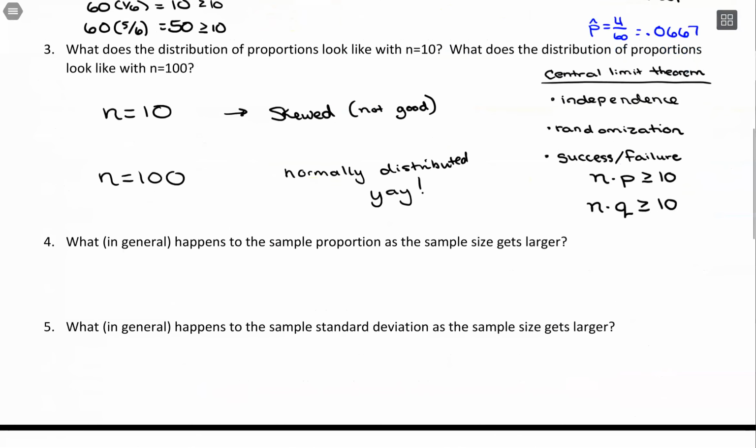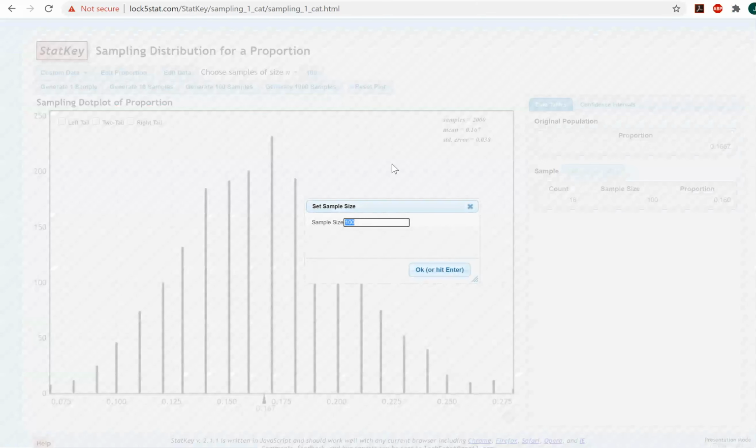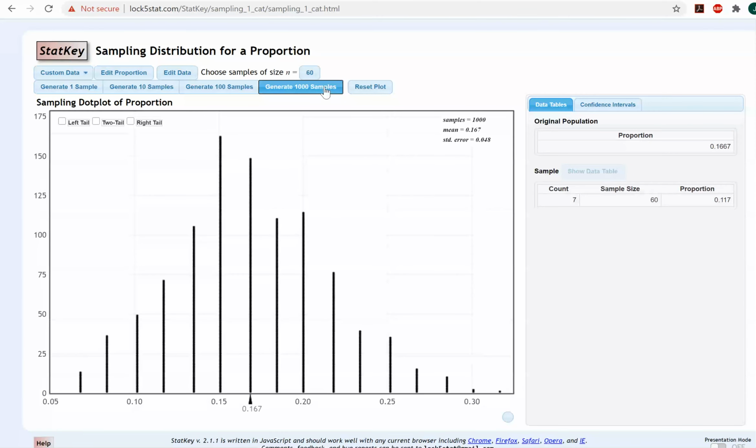All right, two quick little pieces here, just what in general happens to the sample proportions as the sample size gets larger. We saw there, and in fact, we could even compare when we saw a sample size of 60. I'm going to start generating, I'll go to 3,000 samples. You can see everything from about 0.05 up to 0.35. You can see from that number line that we expect to be at that 0.167, but in terms of spread, we can even just look at the spread of 0.047, we can see that things are spreading out by 0.047.